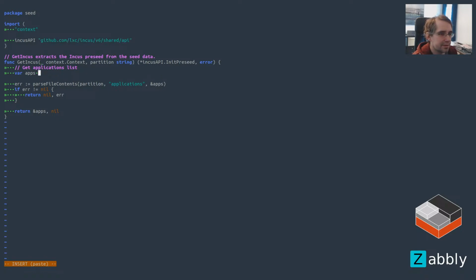And get the preseed. Again, Incus API InitPreseed is the type. We unpack into preseed. We want the file to be named incus, and then we return the preseed.